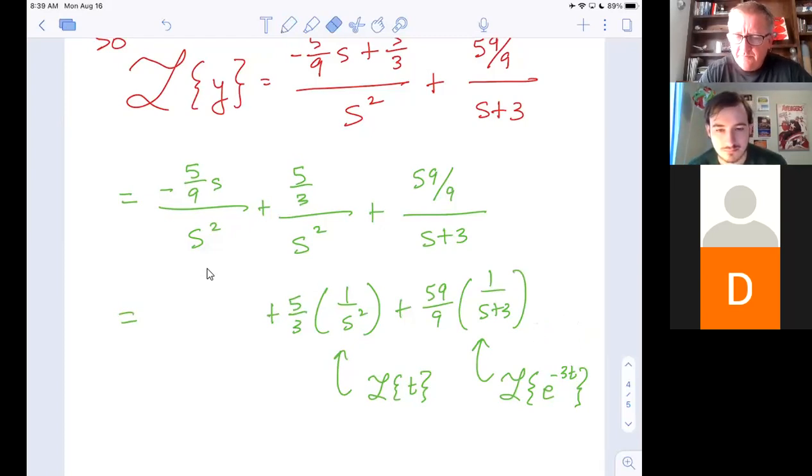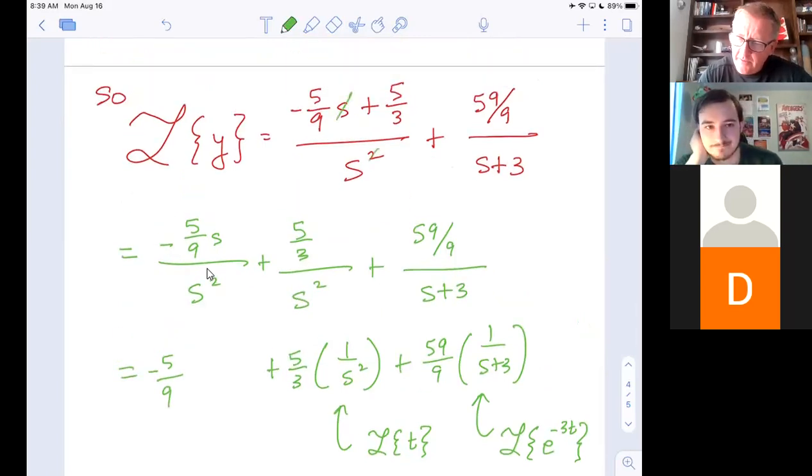But what about that first one? Who can help us? Just pull the 5/9 out. I think there was 1 in there. And cancel out the S on top and bottom. Yeah. Now that they're split up, you can't do it back here, right? You can't cancel back there. But when I separated them, you can. So in other words, you could cancel them here, cancel that one, cancel that.